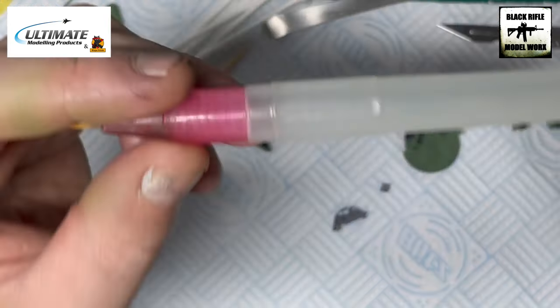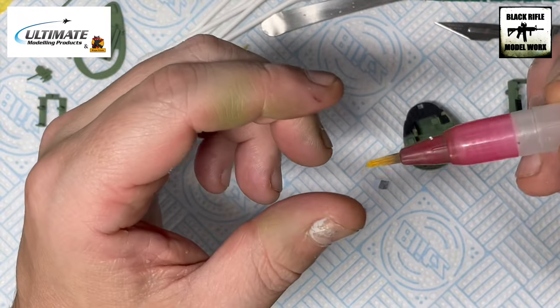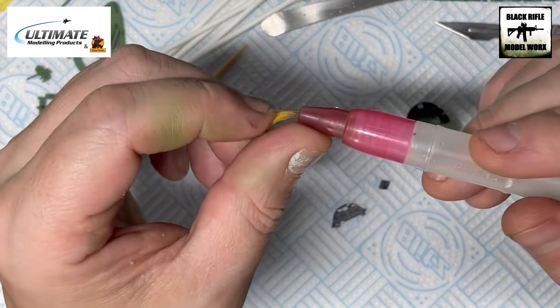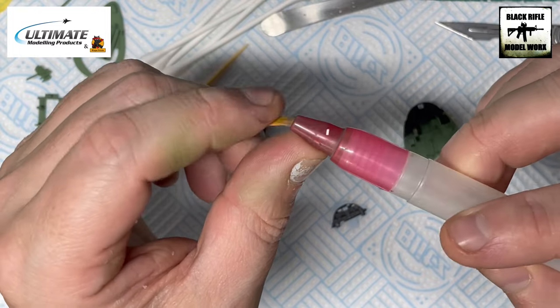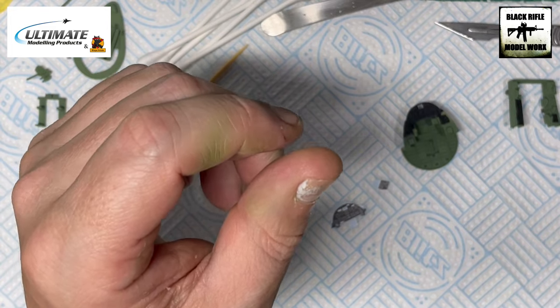We're also going to use one of these, which is essentially, I've had this for years, it's a watercolor pen. I don't put anything in it, but it's perfect for decals, the way it works. So we'll be using that as well.